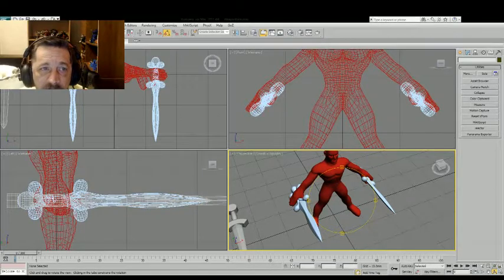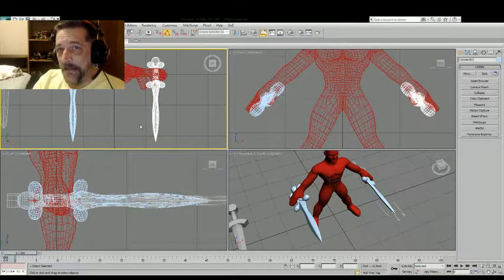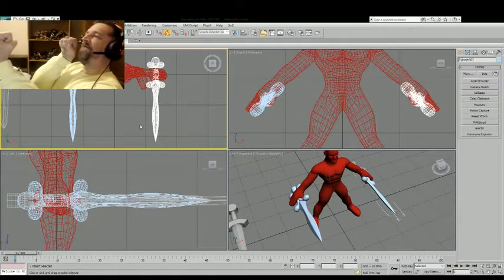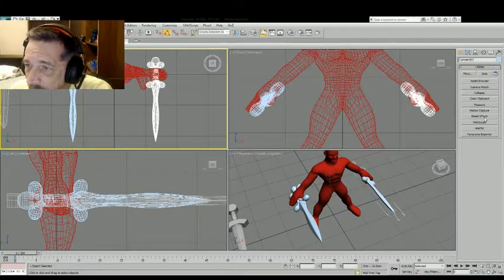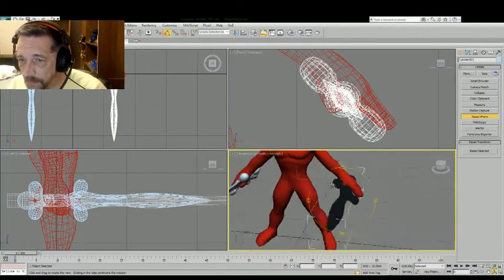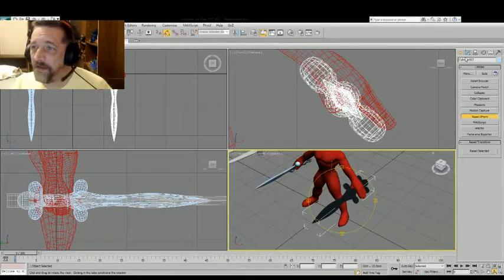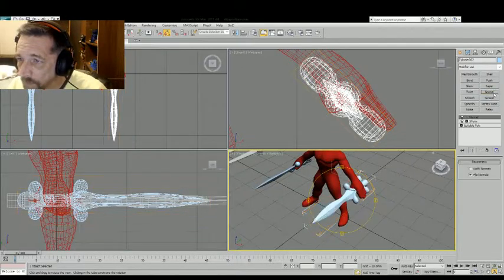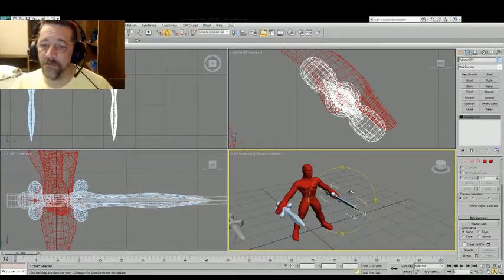Now there's a problem. The way it makes the mirrored image version is it basically scales it negative 100%. What that means is vertexes that are like this end up like that. The problem with this is that when I try to freeze it, all the normals are inside out. That means all of the faces are facing inward instead of outward. So we hit normal, and it reverses the normals right here. Collapse all, and we have our Celtic arming swords.